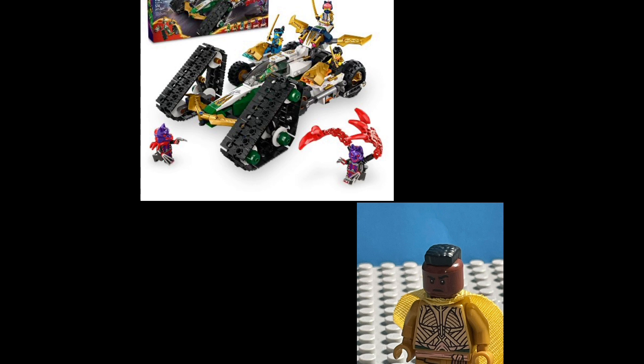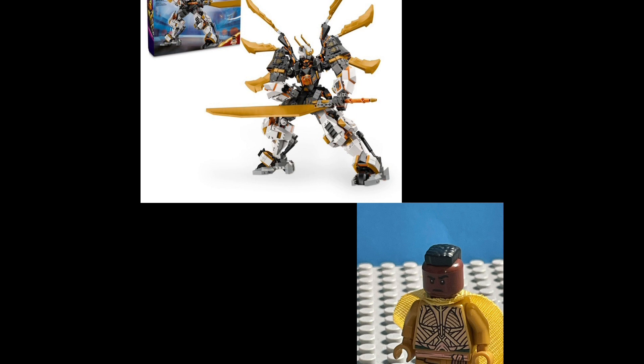The next one is the LEGO Ninjago Ultra Stealth Raider. This looks really great. We haven't gotten a Nia with her hair piece since 2021, 2022, or 2023 — I can't remember. On the figures, Cole looks really amazing, Zora looks great, and the two wolf figures are really great. The armor printing is really awesome. I'll definitely be picking this set up. I made an evolution of the Ultra Stealth Raider video a while back and I'm probably going to make an updated version very soon. Really great set, nothing to complain about.